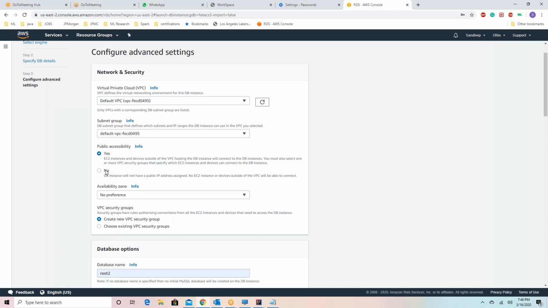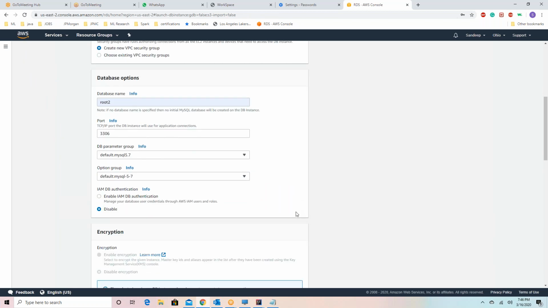But for this specific case, we're going to have to access it through a local machine. Is that local machine in the virtual private cloud of Amazon? It's not, right? It's within your own IP address. Correct? It makes sense? You have your unique IP address at your home, you go to the office, and that's like a public one. So that's where you need to select yes.